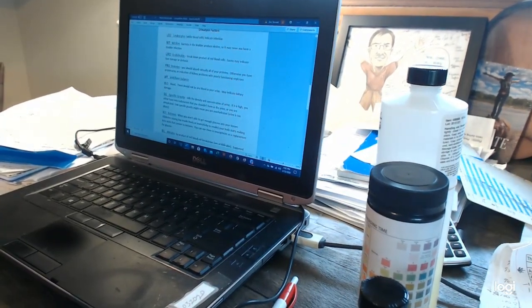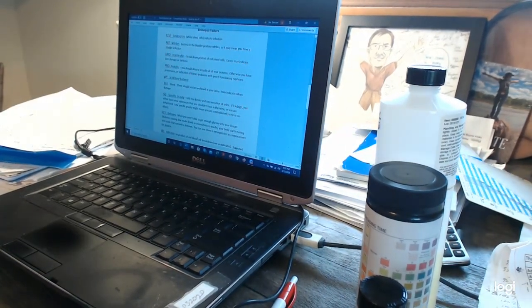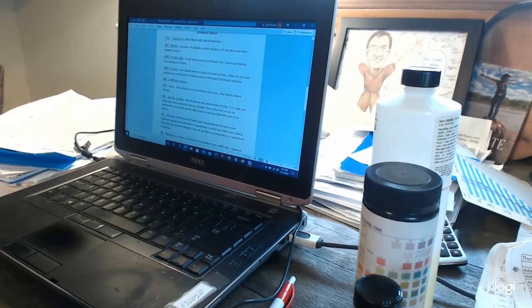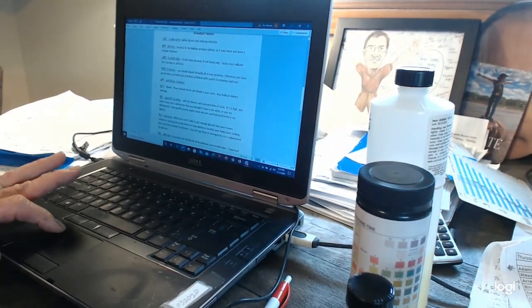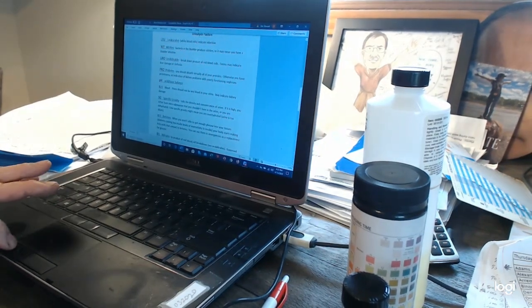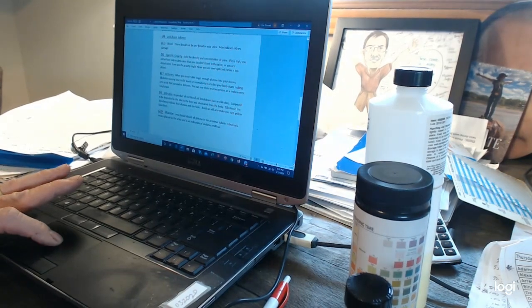Ketones, people check that a lot if they're afraid they have diabetes. You make ketones when you're not utilizing your glucose properly, and there's bilirubin down there at the bottom as well. And you shouldn't have any glucose in it. You know, glucose means you have glycosuria.